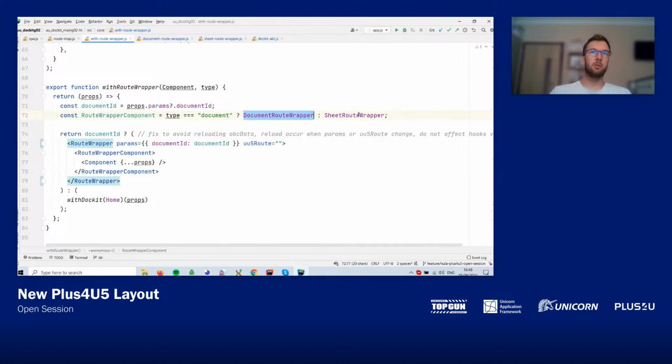Then based on the type, we decide if we want to wrap it with a document route wrapper or the sheet route wrapper. And here you can see the case when there is no document ID, so the homepage of the kit will be rendered.